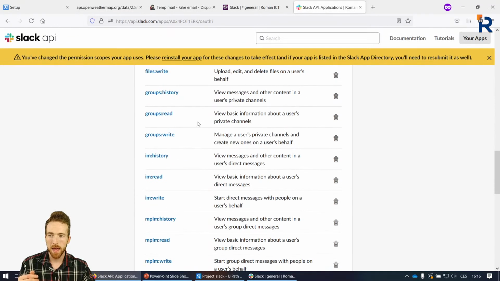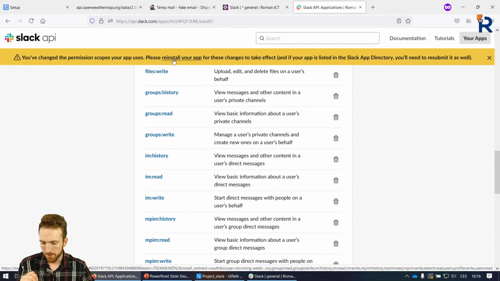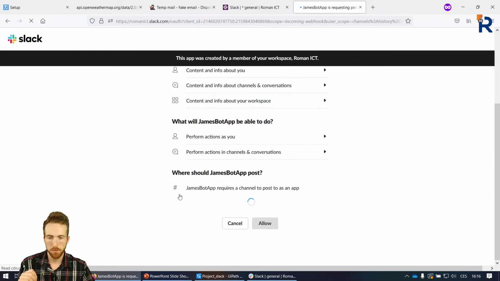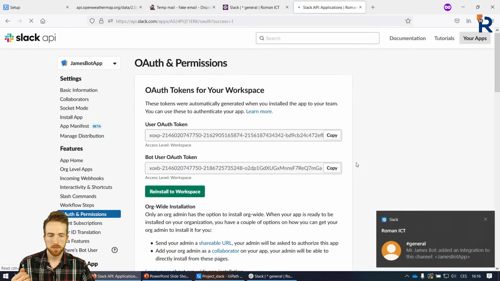Okay, cool. And now it gives me a big sign that I have to reinstall the app for this change to take effect. So I'll click this. Blah, blah, blah, something, something. I need to put some channel over there, whatever. And this is fine. Another pop-up that everything is fine.